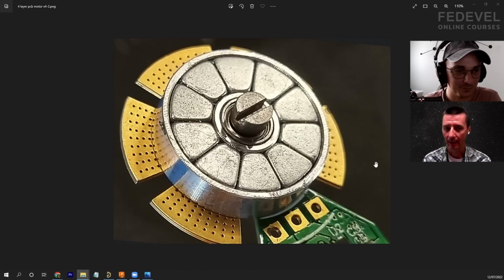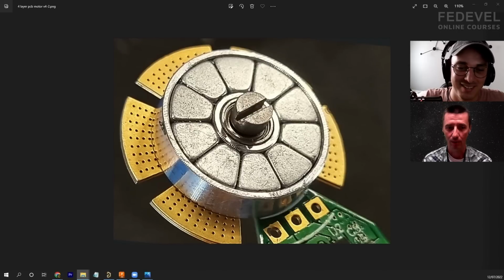Interesting. I would like to point out that many times this mechanical stuff is also a lot of thinking and a lot of work. Yeah, I'm a bit lucky because I also enjoy making 3D prints and stuff like that. So when I was back at university, I had a project that involved a lot of PCB design and a lot of mechanical design, so you had to learn 3D printing, and you had to learn mechanical design as well. I probably don't get into the stuff related to stresses and stuff like that, but for basic things like this, it does the job. So basically you learn a lot of practical skills also at university.